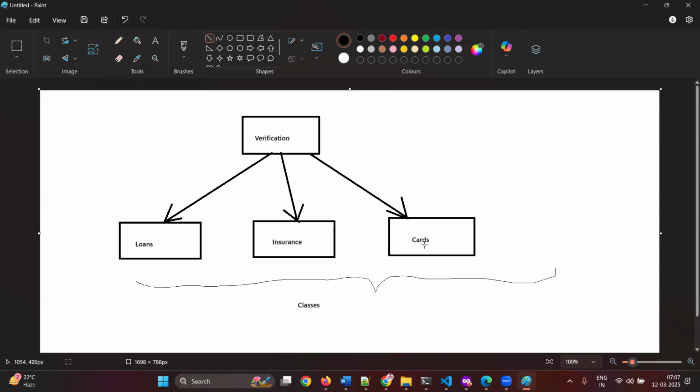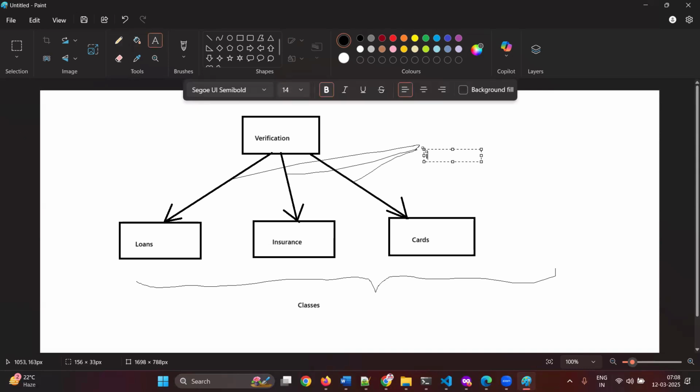When there is a need like this in the real world, then definitely we need to have a structure designed in such a way that a class component should be accessible to another class. So in order to achieve this, the need of accessing the components of one class in another class, the technology provides a concept called inheritance. All these three are now inherited from the verification class to the level below.